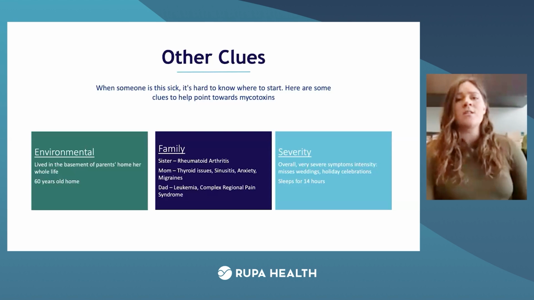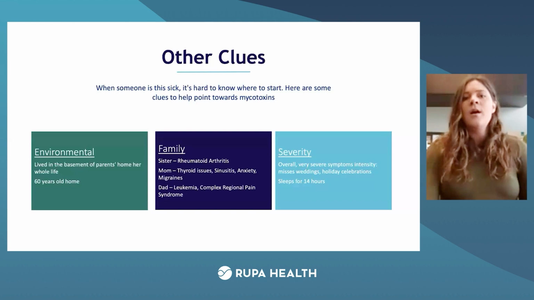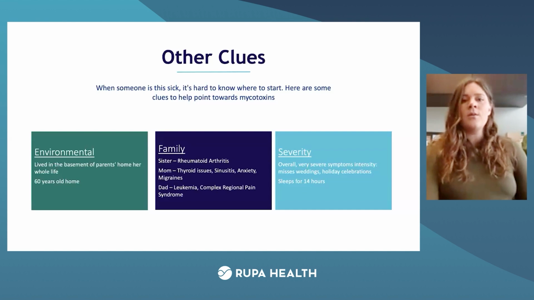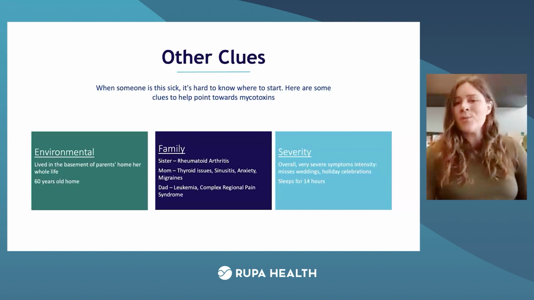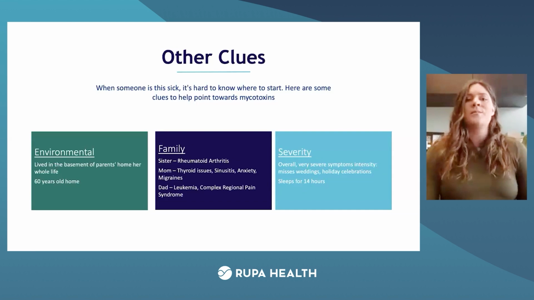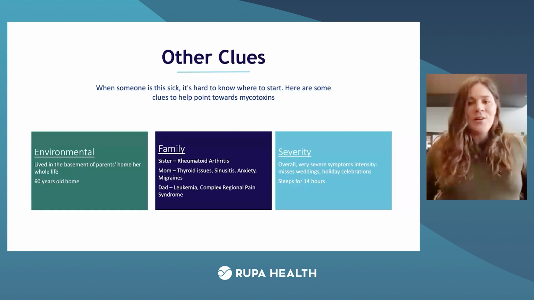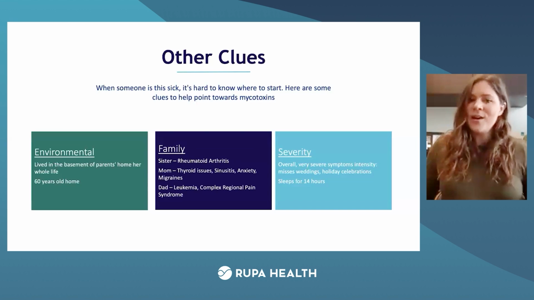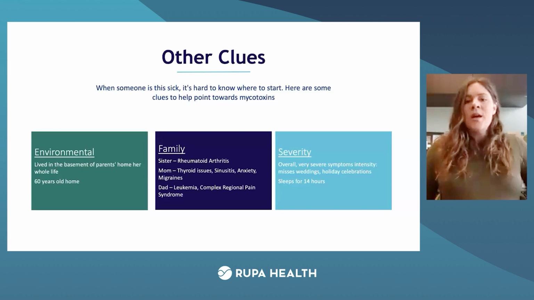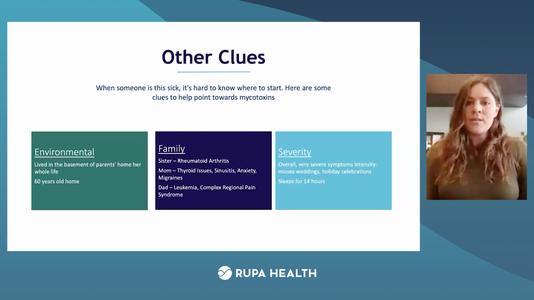And then she always asks about the patient's family. What else is going on there? The patient's family, total mess, massive amounts of inflammation. And you'll note that some of those issues like sinusitis and migraines are pretty classic mycotoxin poisoning symptoms. Sister has RA, dad's got leukemia, there's cancer, and leukemia tends to be environmental. Okay, there we go. So that started really putting together that picture of, yep, this is definitely mycotoxins.